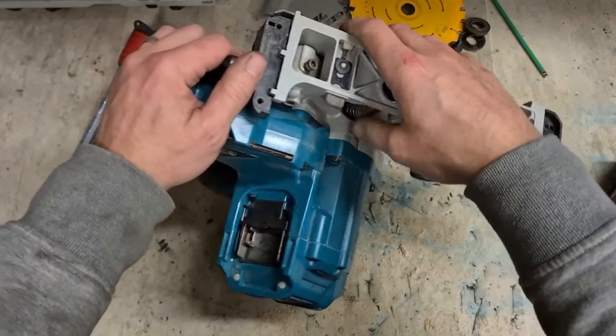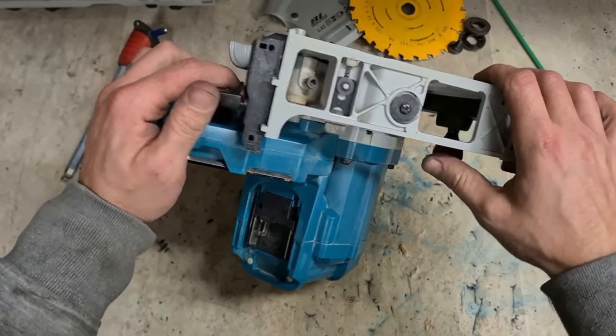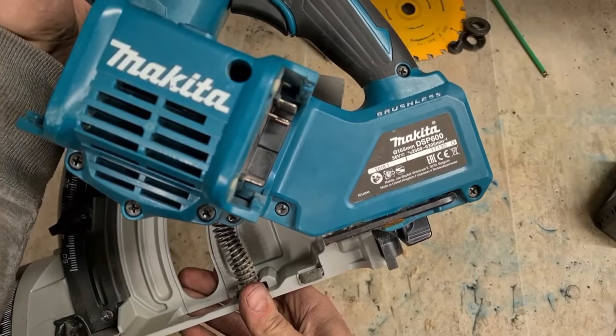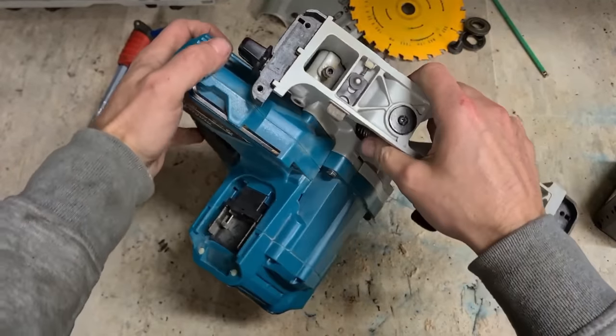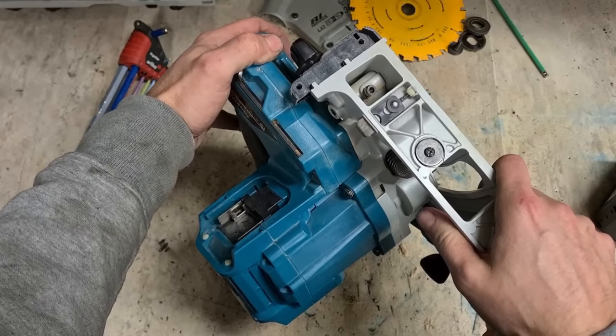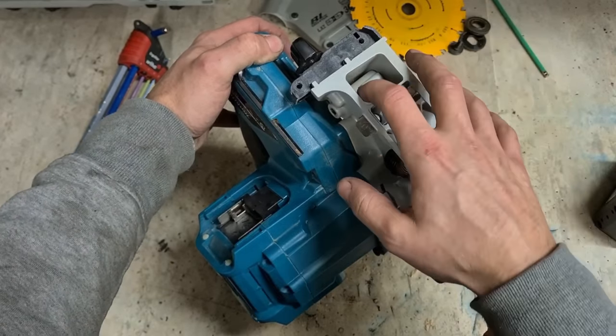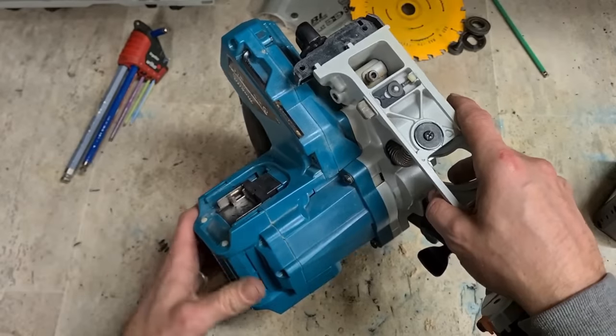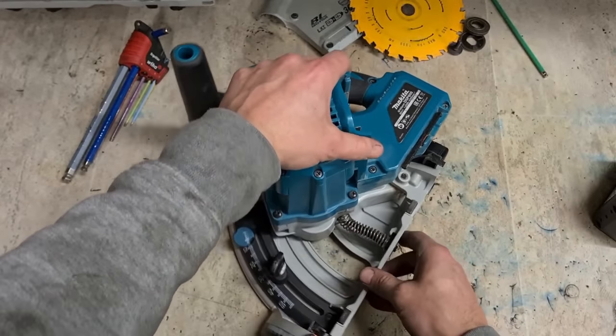Honestly, it's the biggest letdown in this saw. But then, it's not like it doesn't do any work. It's actually a 2018 machine. So it's got 4 or 5 years of work done before it starts to bind up like this here. I would say they should redesign and do something about this, but manufacturers and redesigning things never goes to plan.